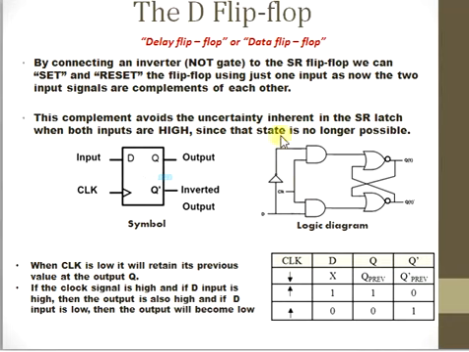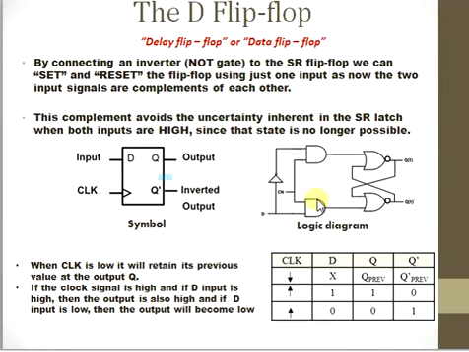This is the normal clocked RS flip-flop. Normally we would give one input here and another input here, but we are going to give input to only one terminal, and the inversion of that will be given to the second one. It is constructed from an RS flip-flop with an inverter added between the S and R inputs in order to allow for a single data input. The D input is passed on to the flip-flop when the value of the clock pulse is high. So it will work only when the clock pulse is high.